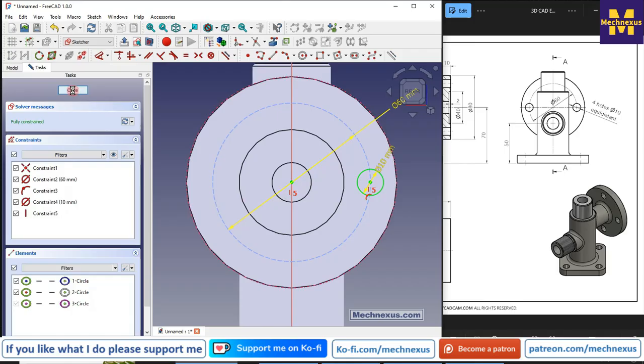And now we will close it. So here you can make 2 circles at a time and create a cut, but here I will use the polar pattern.